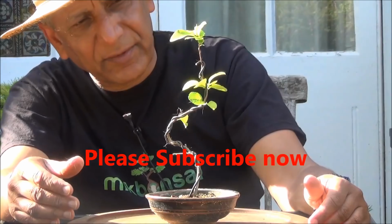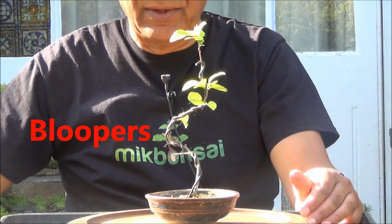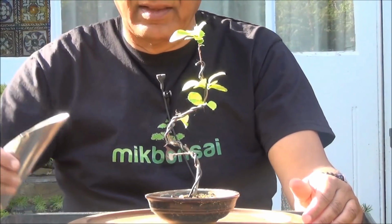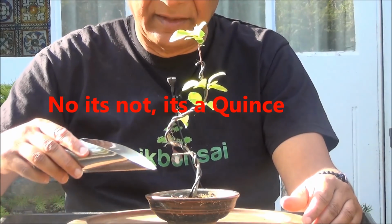Until the next time, from a Chinese elm. No, that's a tree created from pruning cuttings from a Chinese elm.